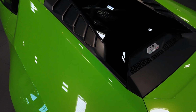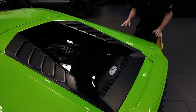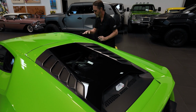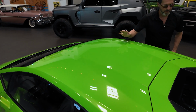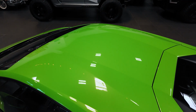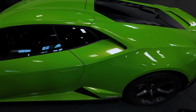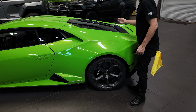I'm gonna come over here real quick. I'll call you over, Quincy, if I need you, but I think we're good. Beautiful. While I'm here, let's look at the roof real quick. Fingerprint. Folks, this is a beautiful car. If I found a little chip, I almost want to find one now because I want to show you what one is, and I don't want you to think I'm skipping over stuff.